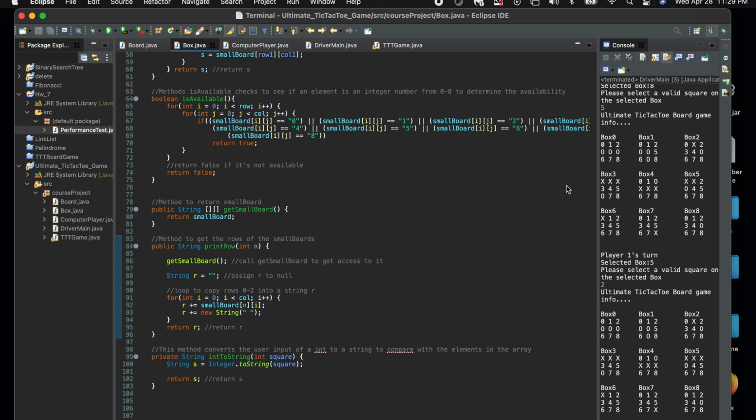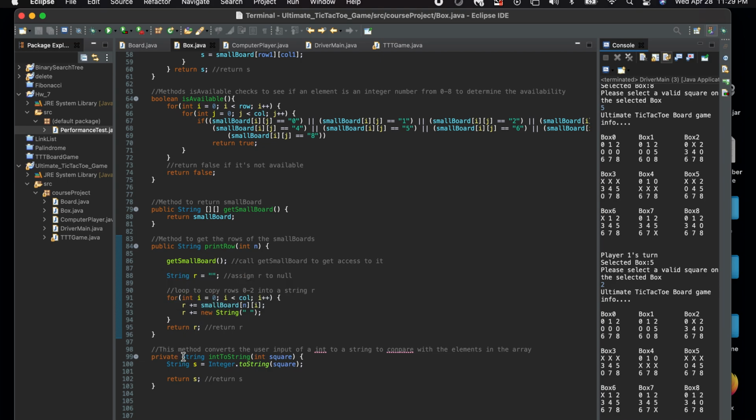I figured the only way to do this, since we can only print line by line, was to print box and then row: box 1, row 1, box 2, row 1, etc. So that's why I implemented this print row how it is.